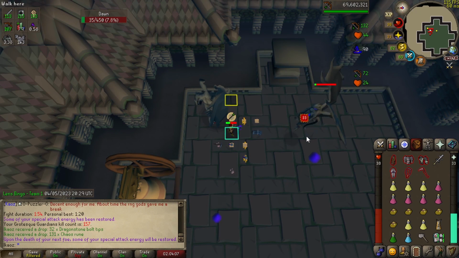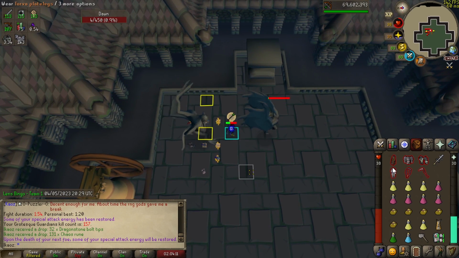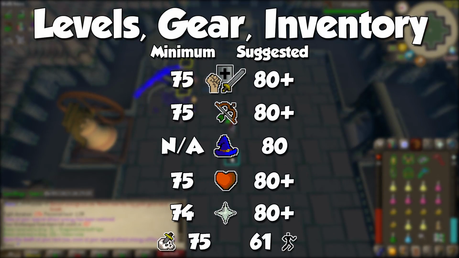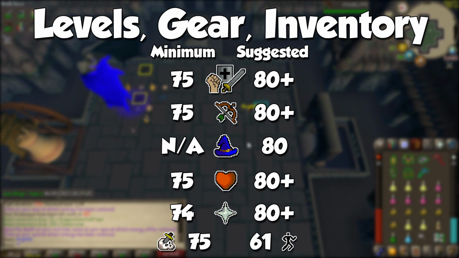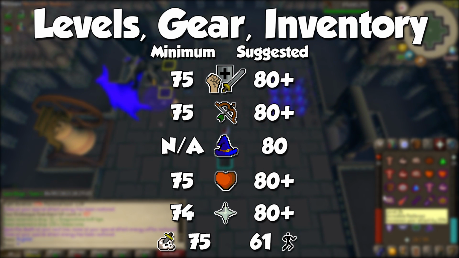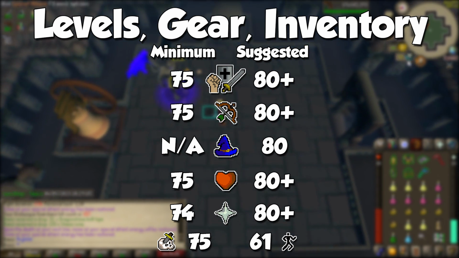The Grotesque Guardians are available at level 75 Slayer. They're classified as gargoyles, and you'll be fighting 2 of them for most of the fight, with both melee and ranged. For this encounter, the minimum levels I recommend are base 75s, but if you want to camp them more efficiently, I suggest 80 or more. Don't forget about Rigor and the 74 Prayer for that insane ranged bonus, which is well worth the cash.